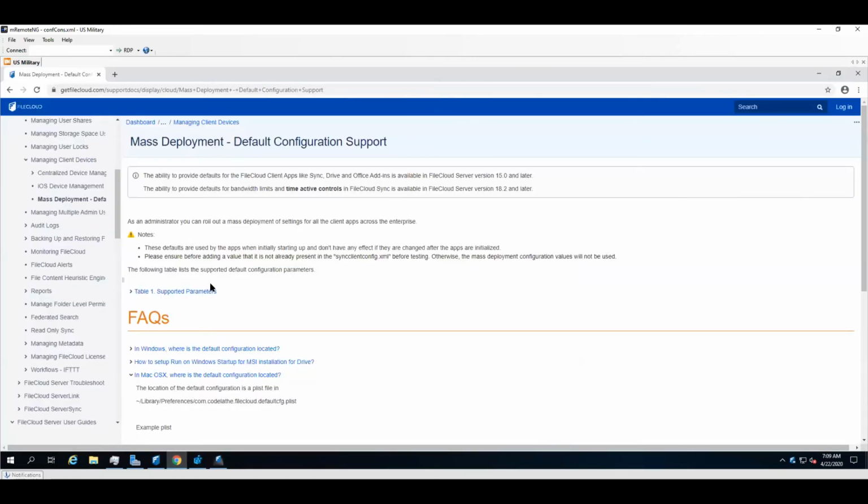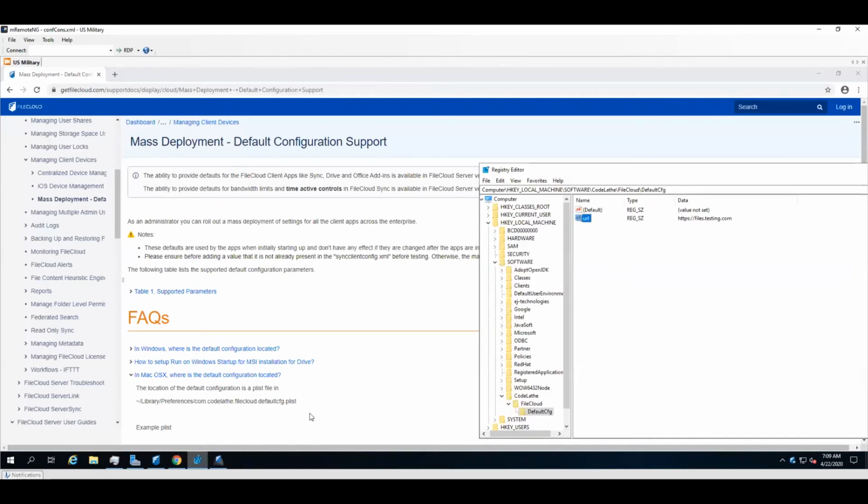Now, before I let you go, there's a couple of very important things you need to keep in mind. Mass deployment configurations do not work if the client has already been installed.